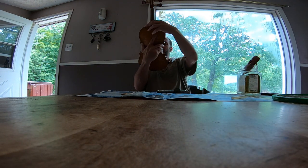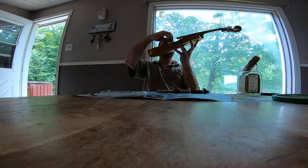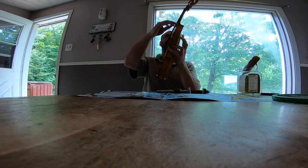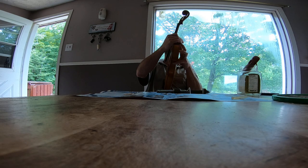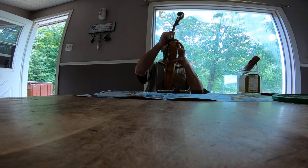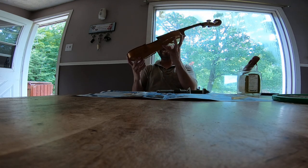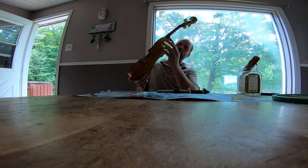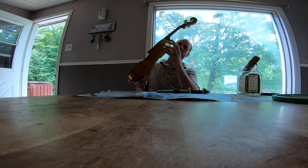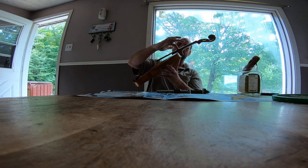It did the same thing it did to me last time. Here's the original bridge I had for it - I had to make a second bridge the second time around. See how high it went? It seems like when I blew it with the heat gun the neck pops up. I guess the extra glue in between - it probably needed to be shimmed between the button and the neck joint, and that's why when you put the glue in it pops it that way, because the glue's in the pocket.